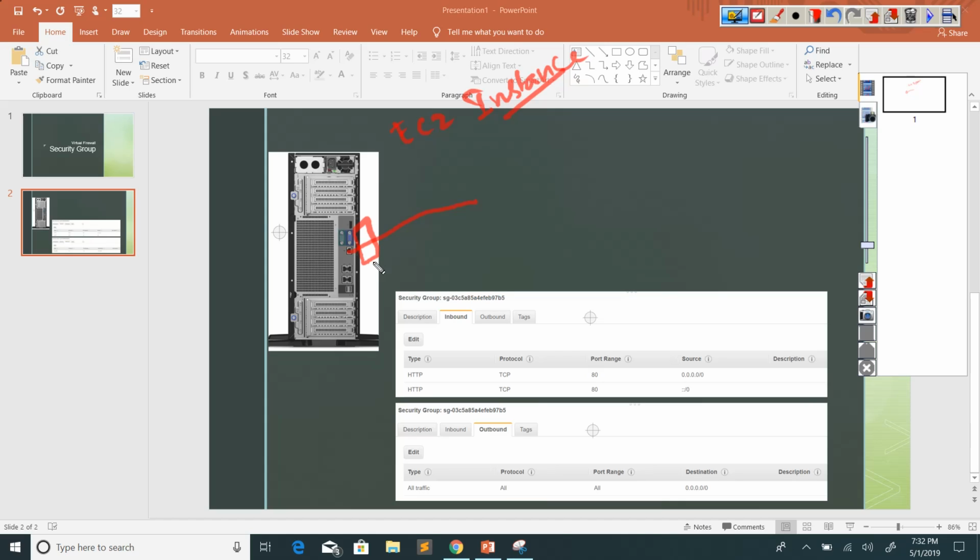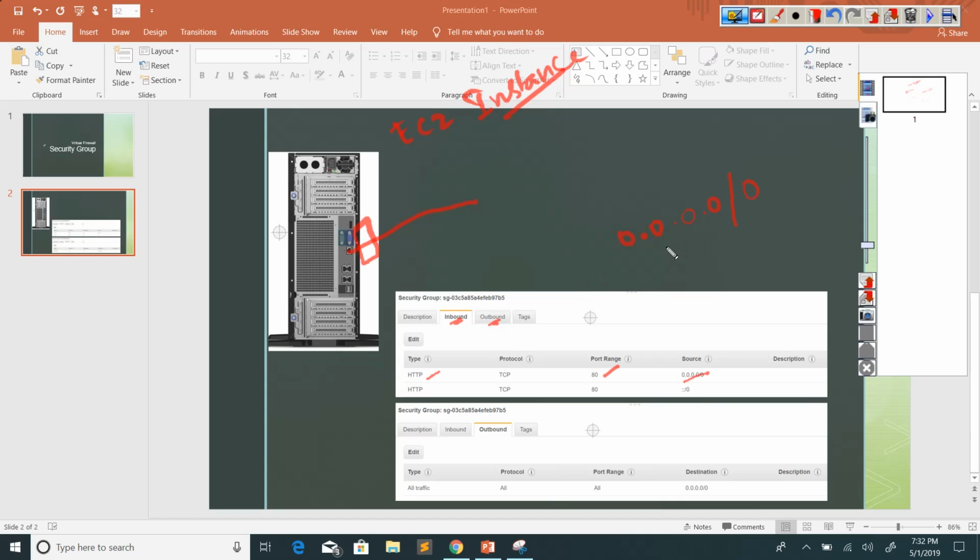It is a virtual firewall, so by the name itself you understand that it's virtual, where you cannot touch and feel it. This security group will have inbound rules and outbound rules. This is a screenshot of an inbound rule where HTTP traffic is allowed on port 80 from 0.0.0.0/0. It means the traffic is allowed from anywhere in the world. Any valid IP will be allowed to reach the server.